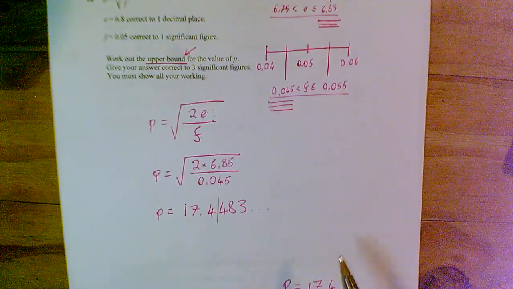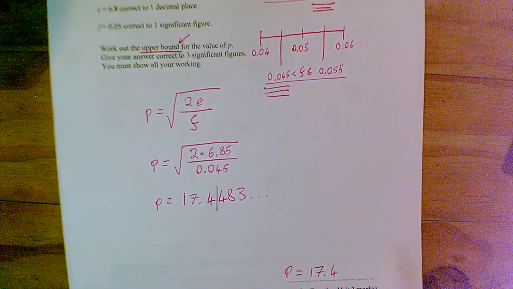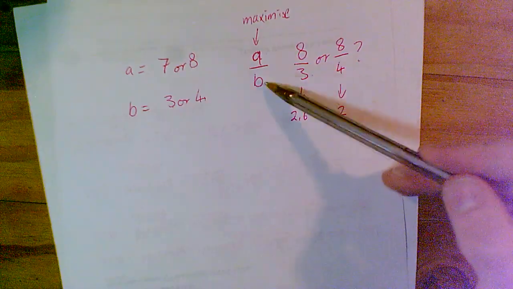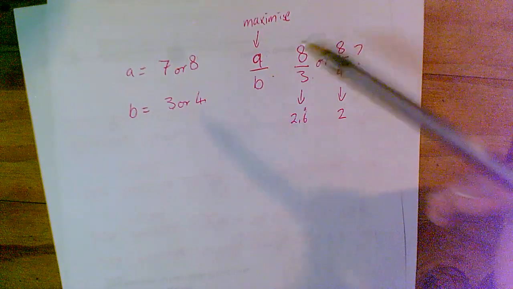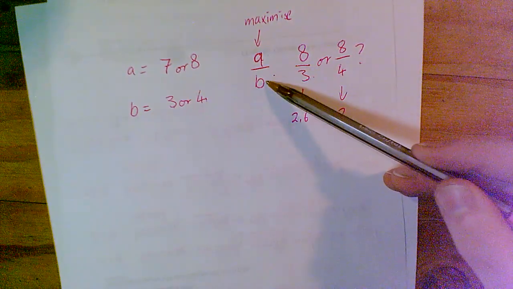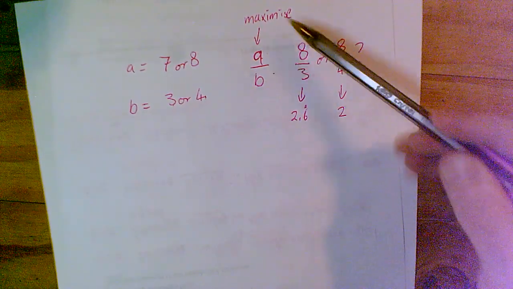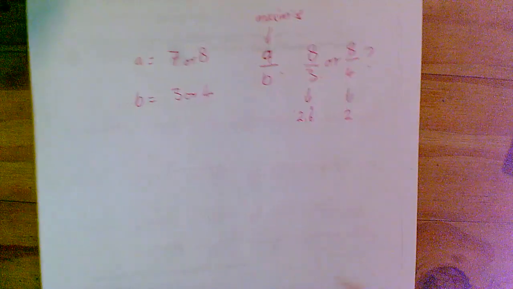Few things to remember there, but the main thing I want you to take from this, we can definitely all pick marks up on this in the future, is that if you're maximising a fraction, choose the smaller denominator. It may come up the other way around and you're having to minimise it, in which case we'll be choosing a big denominator and a small numerator.